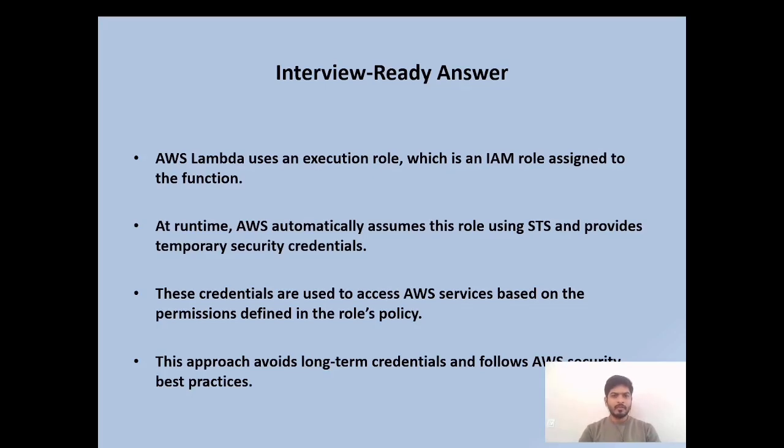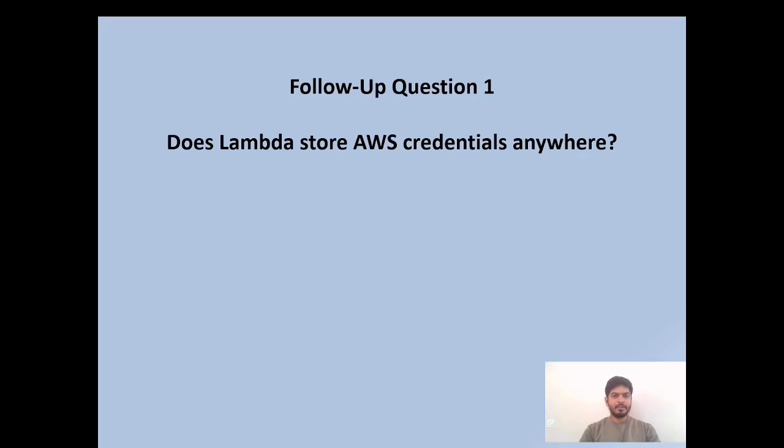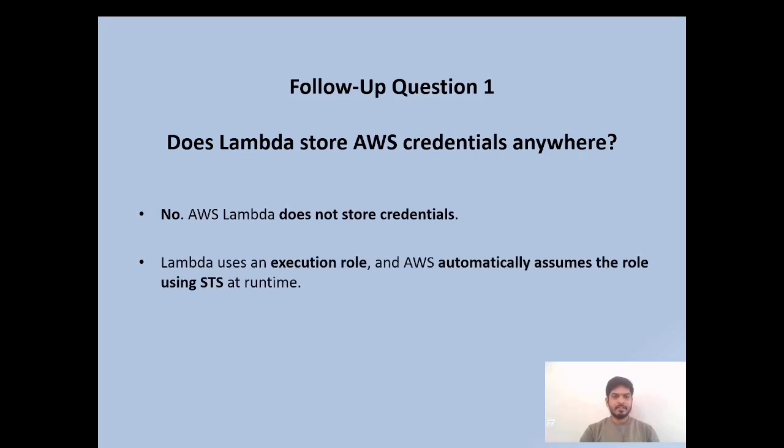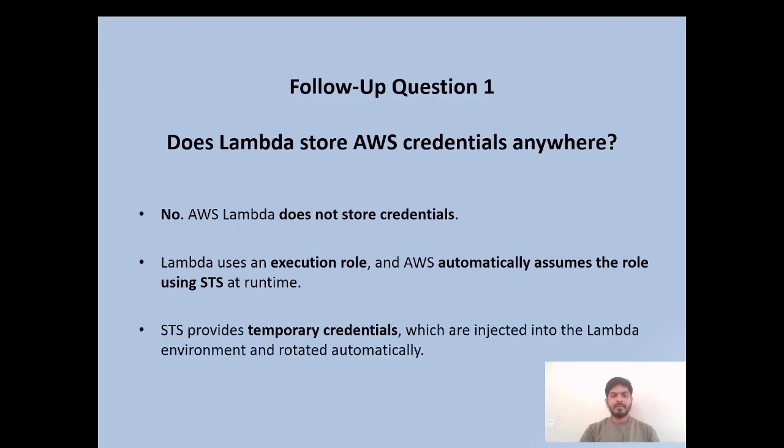Now, let's look into the follow-up questions which are generally asked in the interview. Does Lambda store AWS credentials anywhere? The answer is no, Lambda does not store any credentials. AWS automatically assumes the execution role using STS at runtime. STS provides temporary credentials which are injected into the Lambda environment and rotated automatically.